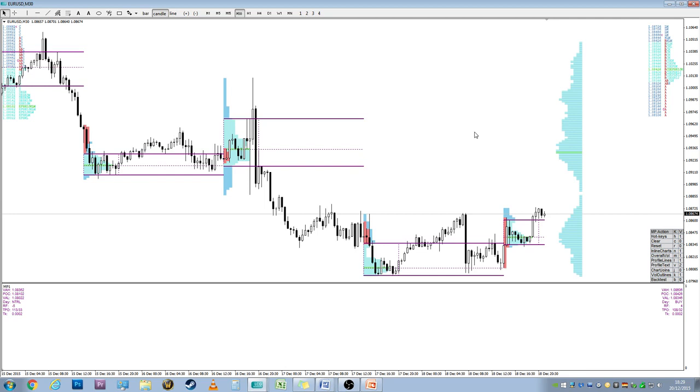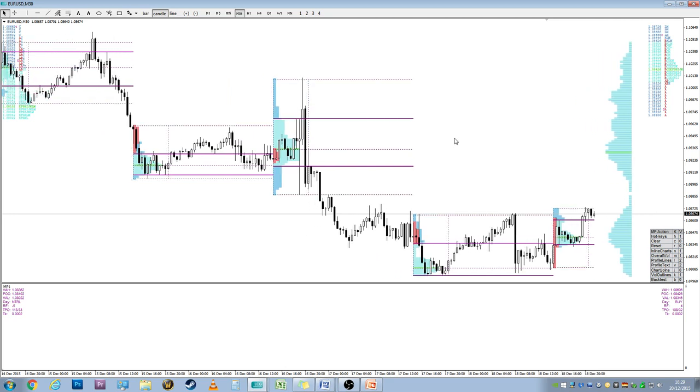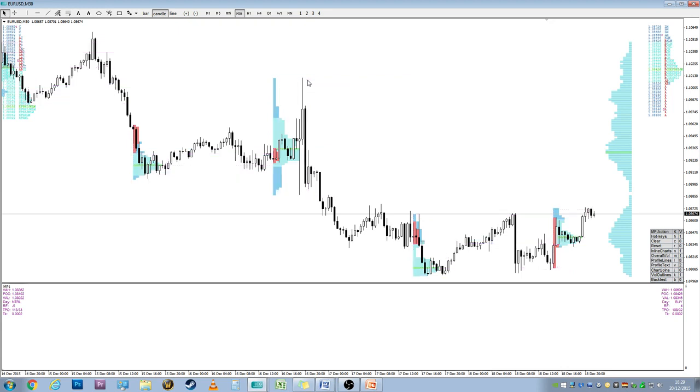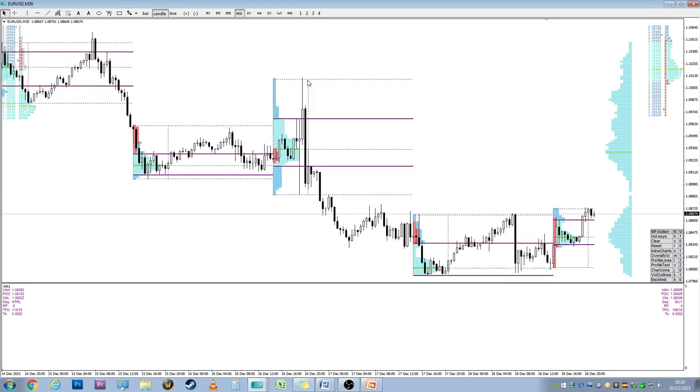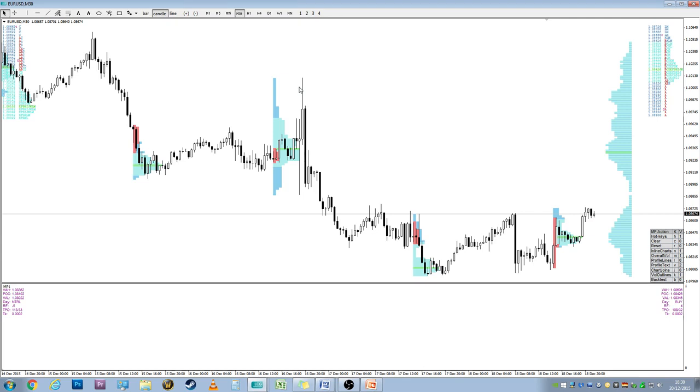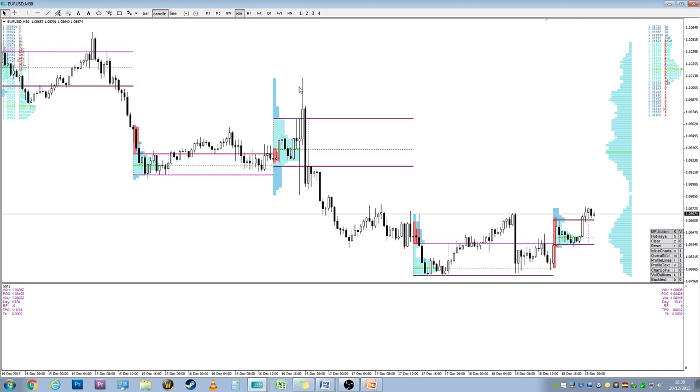Okay. Next up is letter L. L is very simple. It just brings up these extra 2 dashed lines, which is basically high and low of the session. So it's your session range. It also has a loop. So the market profile actually already starts with value area on the chart. So once you have that, pressing letter L multiple times will bring up the session range. Then pressing it once more will remove the value area and the extended range completely from the chart before the loop starts again.